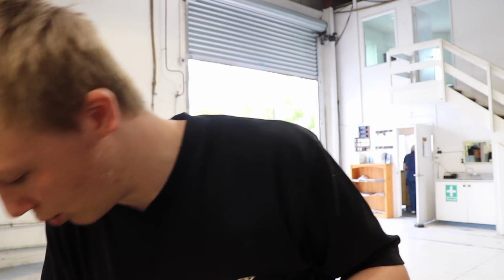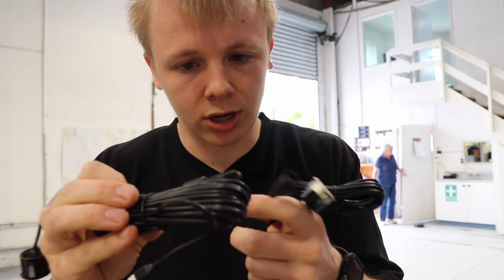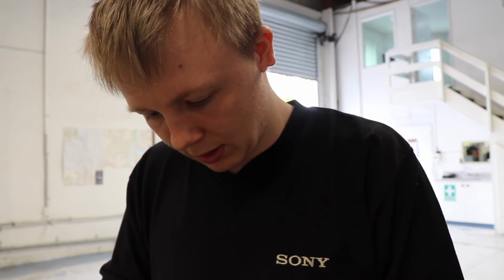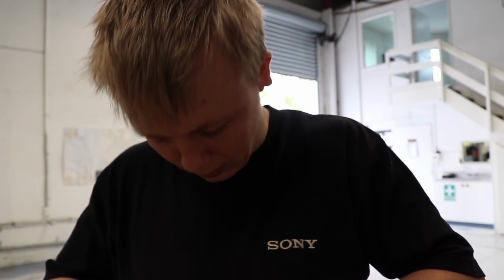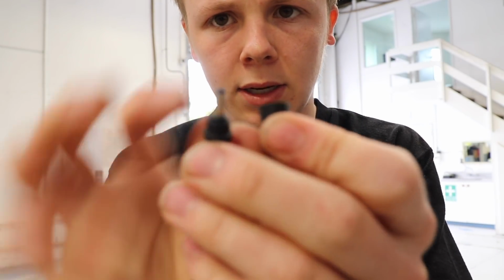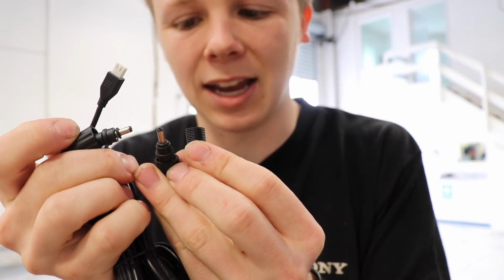So if I get one out, as you can see, here's the sensor. They do have that disconnect. Looking closely, I want to compare these. So these are our ones, these ones that have been painted gold for another job. I want to compare this one to our ones. It does have a rubber O-ring for waterproofness, but it just fell off. There we go, fixed it. Okay, so that is the connection of the ones that I've bought, and that is the connection of the ones that we sell. So to me, without a doubt, they're the exact same things.